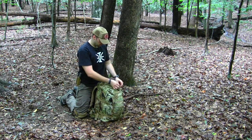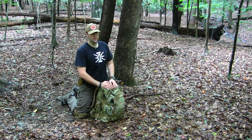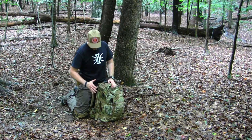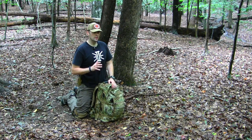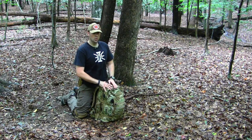But all in all, pretty happy with this bag. Like I said before, some of the features are a little bit too geared towards military application that I wouldn't necessarily need. But the one thing I have to say about the Tasmanian Tiger bags is they're giving me that functionality for a military style bag. The size is where I want it, the durability is where I want it, and I'm not necessarily having to go and grab just a backpacker's bag.